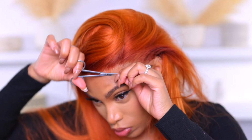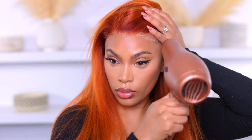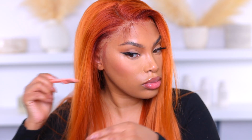Anyways, let's move on. So I'm going to go ahead and do the same thing on the other side as well. Apply a layer of glue. I'm going to do 2 layers. That's what I usually do. You can add a bit more. It depends on how long you plan on wearing your wig for. And I'm going to add just a teeny tiny bit of baby hair, not too much, not going to go overboard with it.